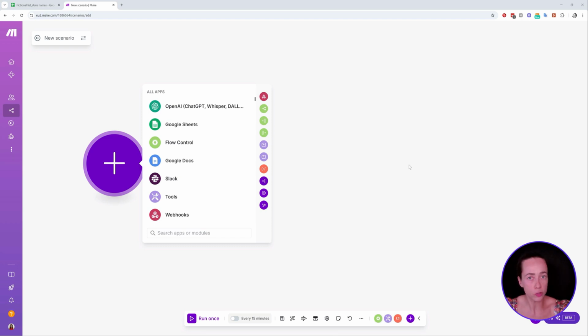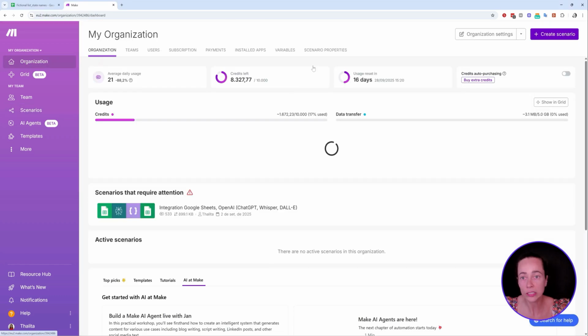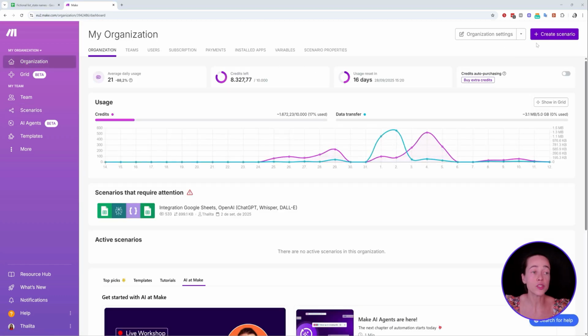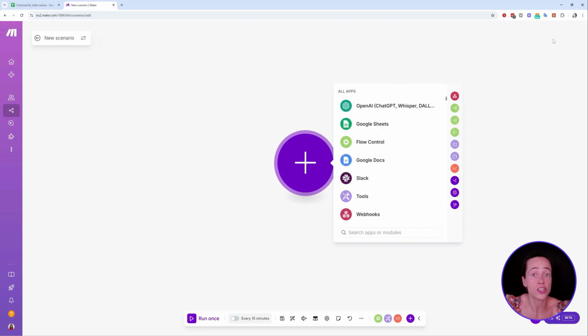But just so that we don't spend too much time on basics, because we want to talk about this automation here, basically what we're going to do is head to our make.com account. You can do this within a free make.com account, just so that you know. And we're going to click to create a scenario, which is basically an automation. A scenario is an automation. It's a process that you automate.